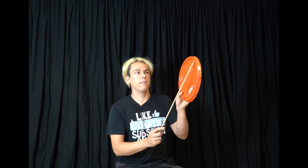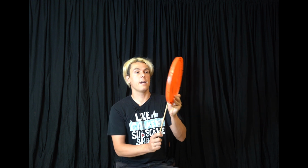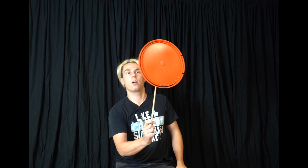So you can pick these up at like Home Depot and Lowe's. It's just a plastic lid. As you can see, there's dirt on it because I didn't bother cleaning it up for this little portion, but there's a little bit of a lip so we can get the stick going around, just like before. There's not enough of a lip that I can really easily start it. I might be able to, but not gonna really try for this video.